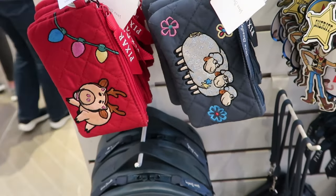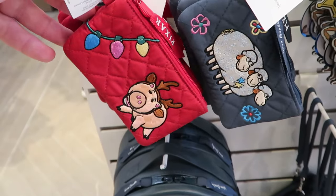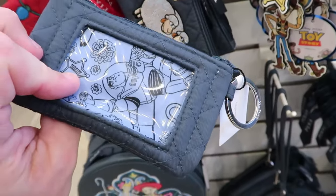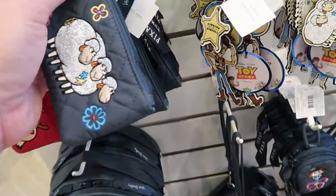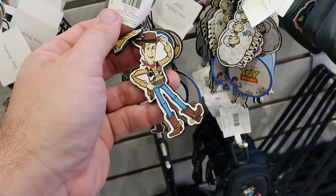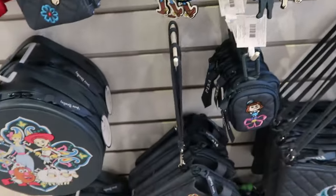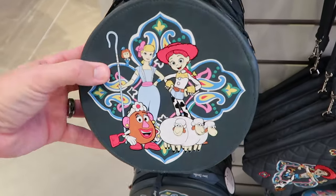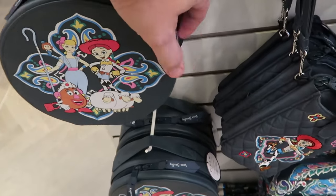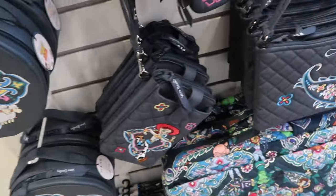Checking out the Disney-related offerings, these are part of the holiday collection — Ham with reindeer antlers and Christmas lights for $28, and Bo Peep with her sheep. These are nice quality with a clear pouch on the backside, perfect for room keys. There are also key chains like Woody from Toy Story with a sheriff badge for $25 and a Bo Peep version. Right underneath is the Pixar Vera Bradley bag with a nice circular zipper compartment.